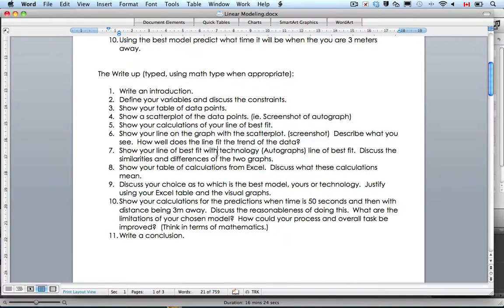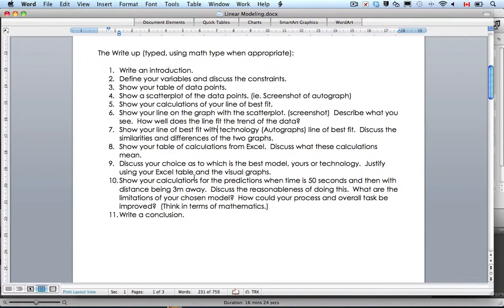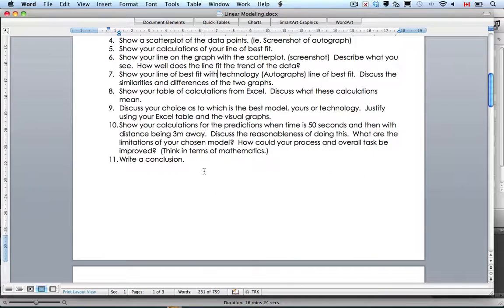A lot of this is just communicating as you're moving through this whole process. Right. And we're looking at the data, the equations, the graphs, and your words, linking them all together. Yeah. So a nice flow to the whole project. Exactly. And then you just follow these steps. Write your conclusion. And then you're done.